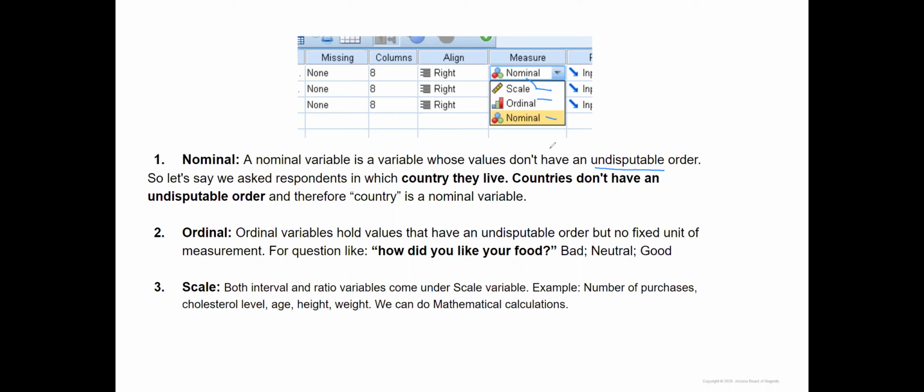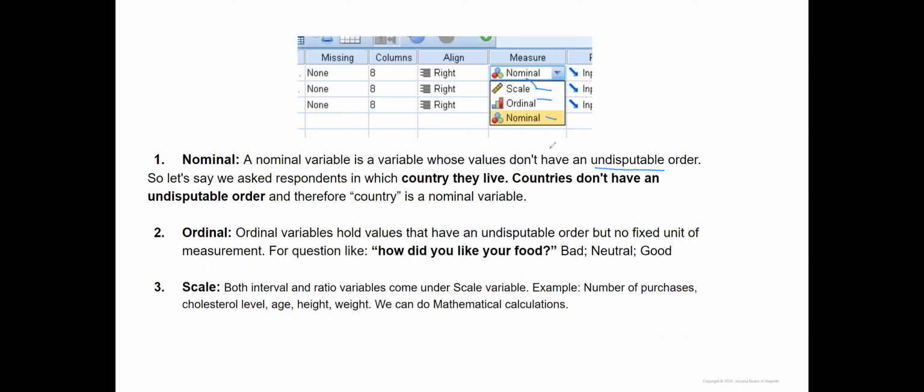You cannot order those countries, they don't have any particular order to follow. So therefore country is a nominal variable. Again, suppose you ask people their gender. All the answers they give don't have any particular order. So gender again comes under nominal. So all the categorical variables usually come under nominal.